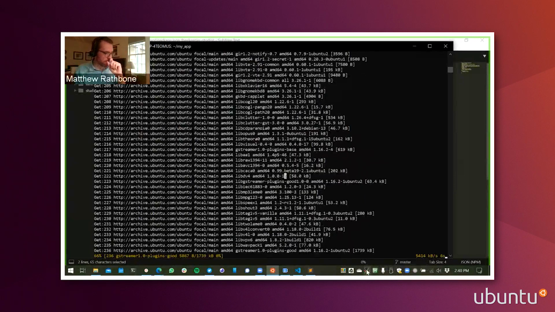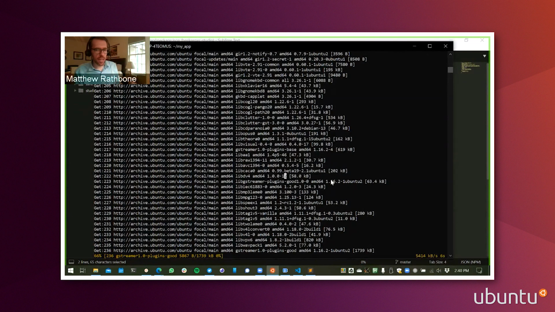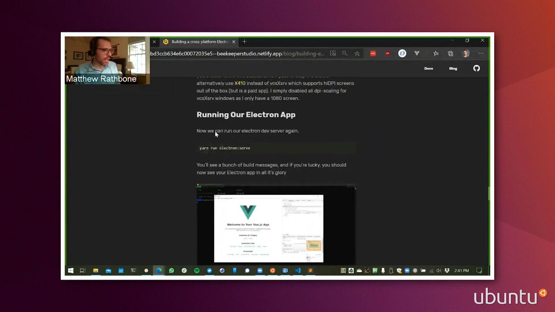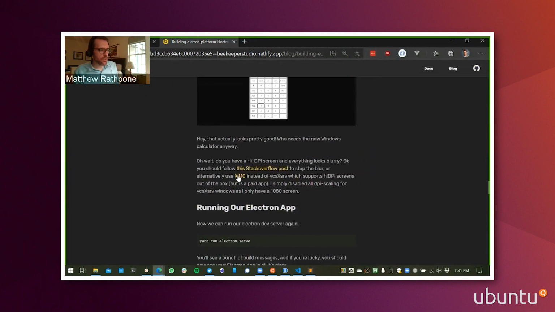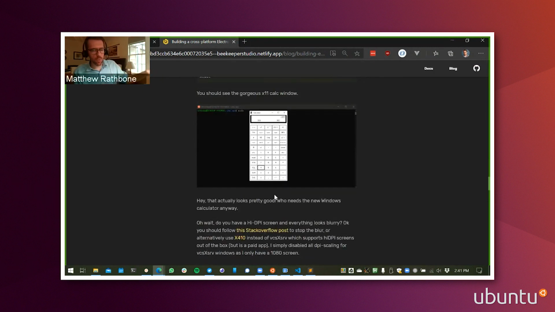The one thing I had to do with this X server is prevent it from scaling up windows. If you've got a high DPI screen, you're going to have to do some futzing to get that good. I've included a little guide on how to do that in this blog post, which I'll link to at the end. There is a paid X server called X410 that just handles high DPI upscaling correctly, so you can just use that. But otherwise, the Windows release is going to add the X server to Windows itself. We'll fix that.